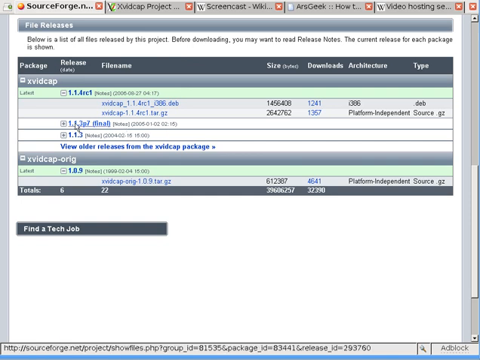They have a previous version which has audio capability, and then previous versions all the way down to the original Xvidcap version, which is here. I'd recommend, if at all possible, installing the latest and greatest, which is 1.14 RC1, which is what I'm going to be using.